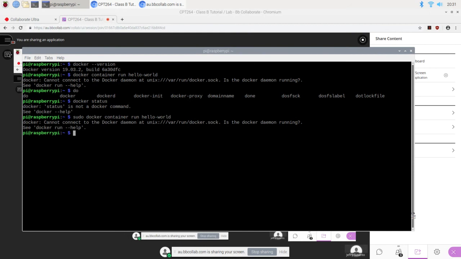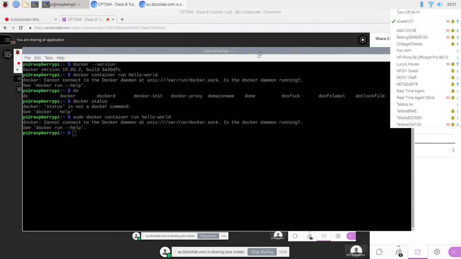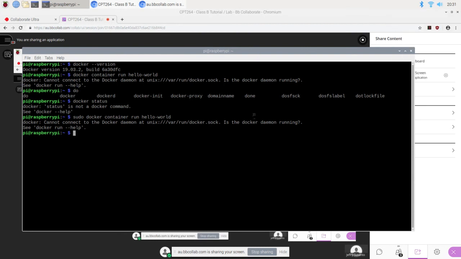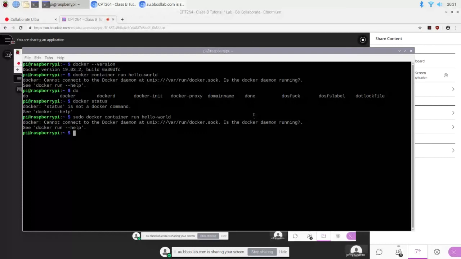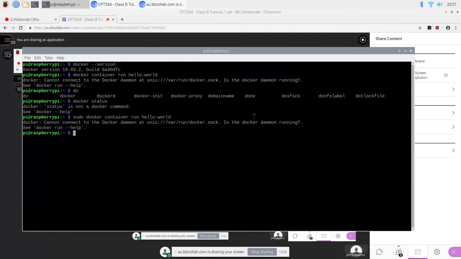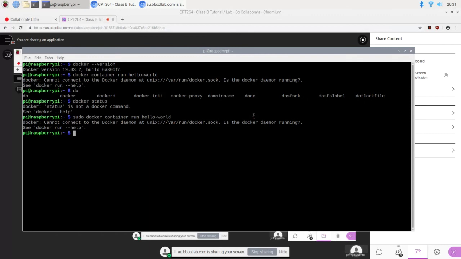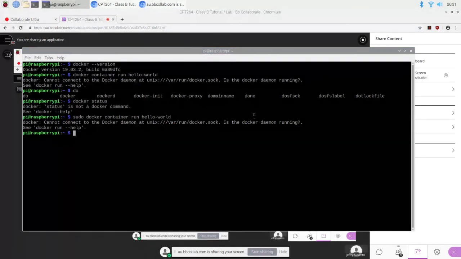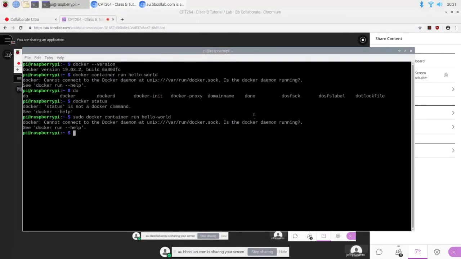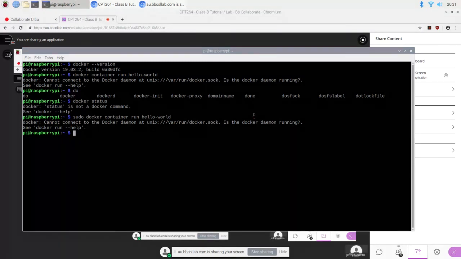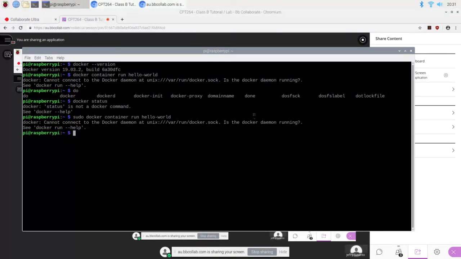Cannot connect to Docker. Something is wrong with my Docker installation, but you can keep going with your Ubuntu.